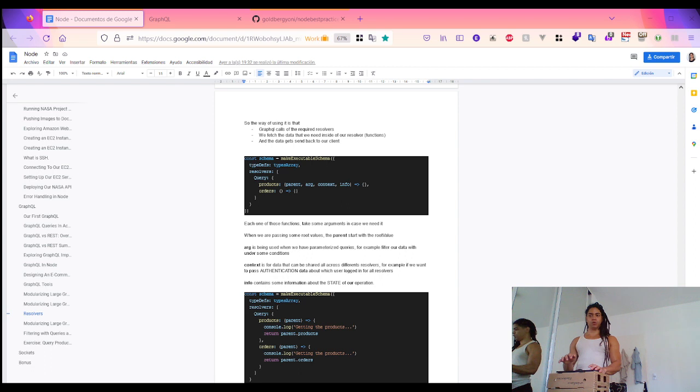And the info, which indicates the current state of the operation. Another good practice is that if you're not going to use an argument, use an underscore for that.